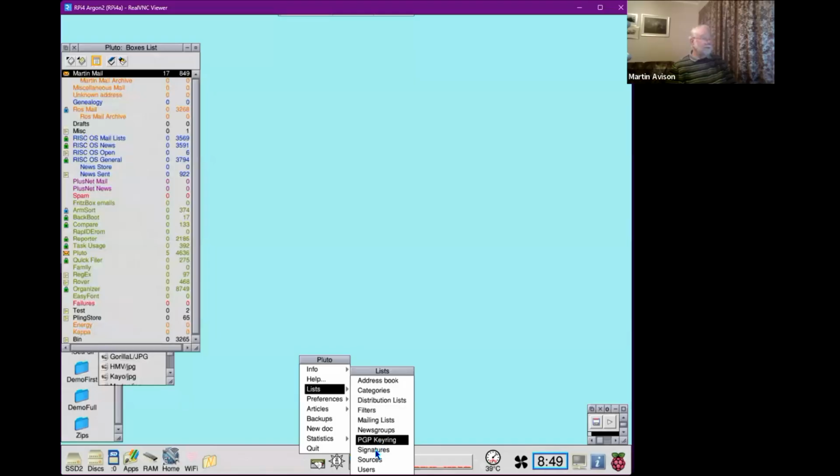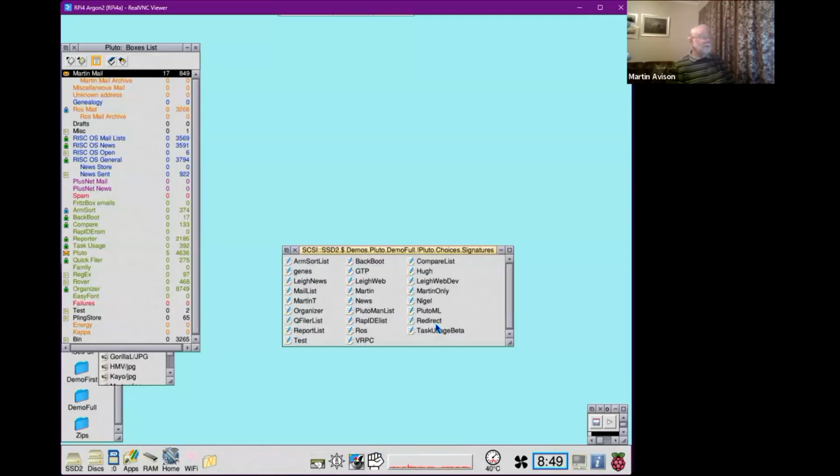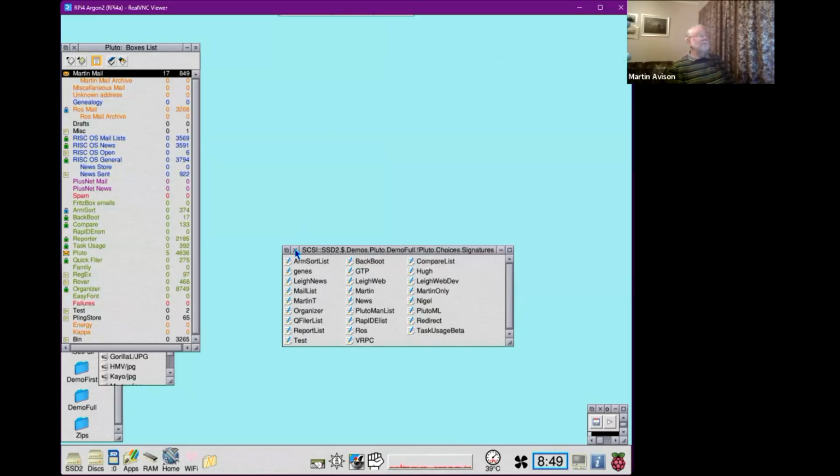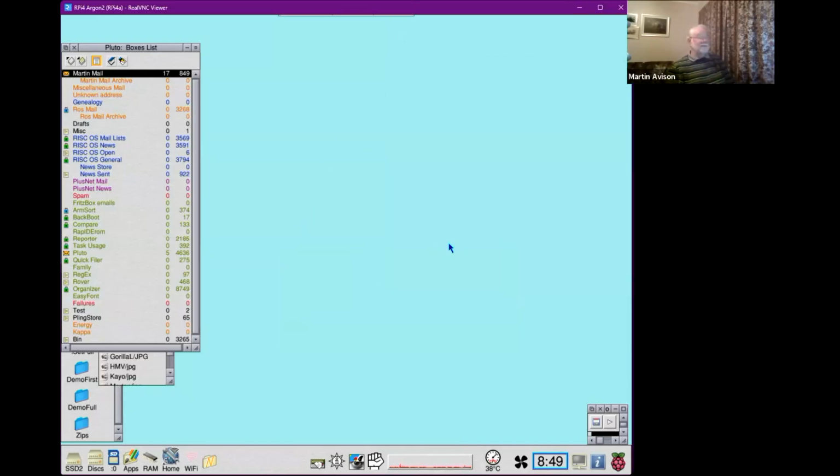What are signatures? You can also set up a signature. So if we look at my normal signature, that's appended to the bottom of any emails that I send with that signature file. But you can have lots of signature files, as you can see, depending what sort of thing it is you're writing and who to.